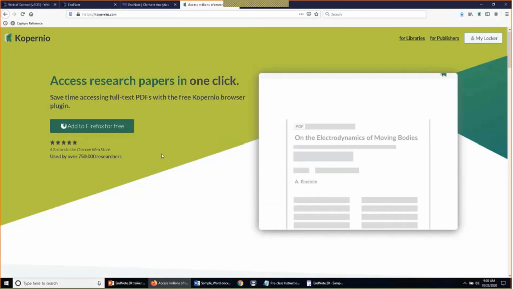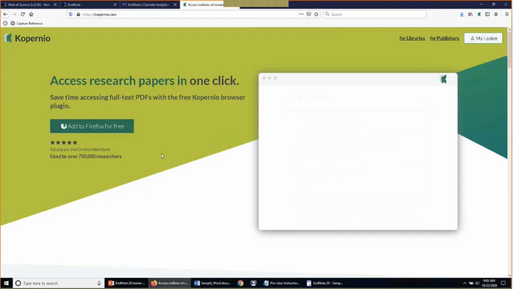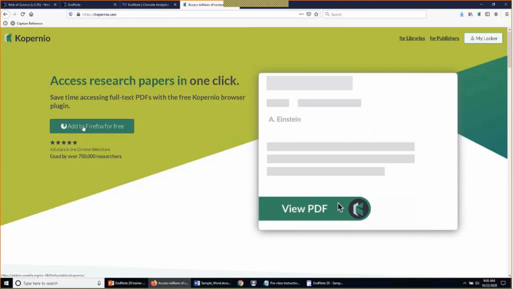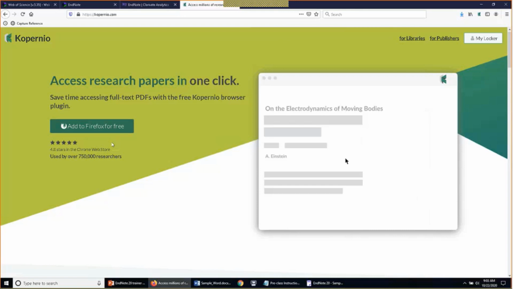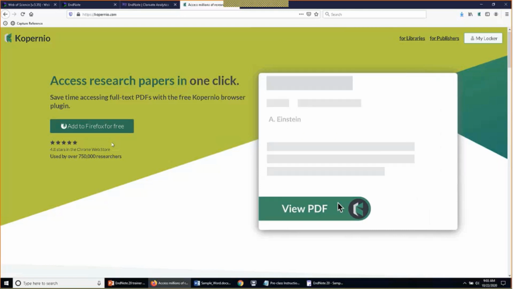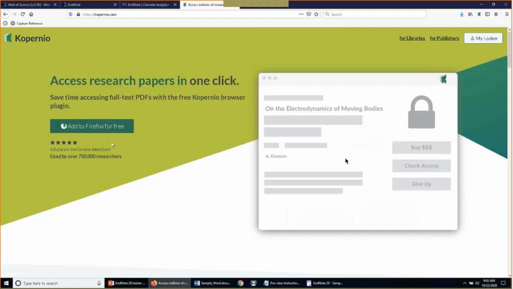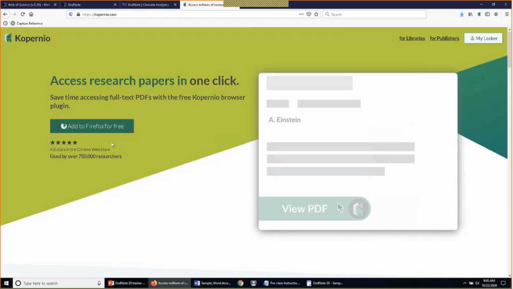But for now, from a browser, I've gone to Copernio.com. If I didn't have the plugin for my browser just yet, I could install it here. We see I'm in Mozilla Firefox, so it's suggesting that I add it to Firefox. You can load this in Firefox or a Chromium-based browser. So that means Google Chrome or other browsers that use the Chromium engine. That's the underlying engine that Google uses for the Google Chrome browser, but other developers can create other browsers that function from that same engine, but maybe have different functionality.